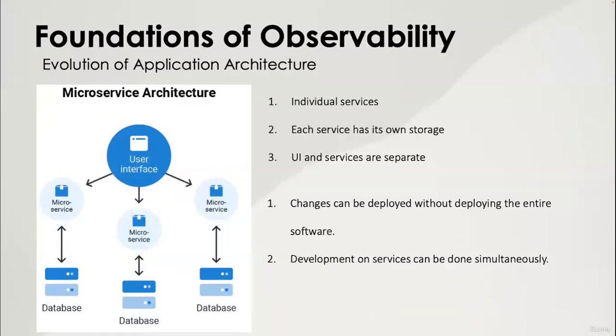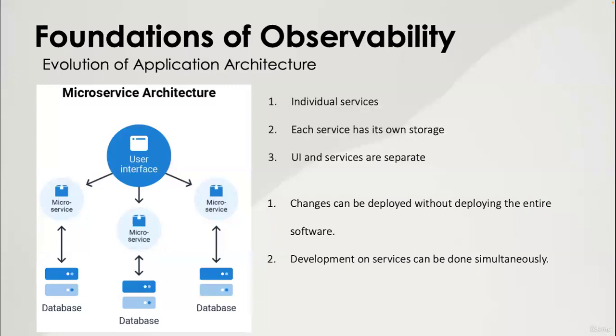Then comes the evolution into microservices based architecture. What is a microservice? A microservice is a small part or functionality of a bigger application, but it is loosely coupled with all the services, and as an individual service it can be updated, troubleshot, and upgraded by itself. Basically, individual services are loosely coupled, and each service will have its own storage, and UI services are separated from backend logic, and they can be created in such a way that each can have its own database or be connected to an external database.